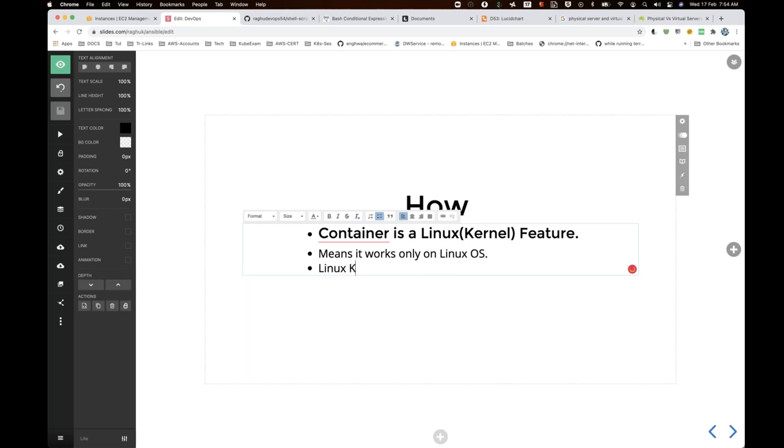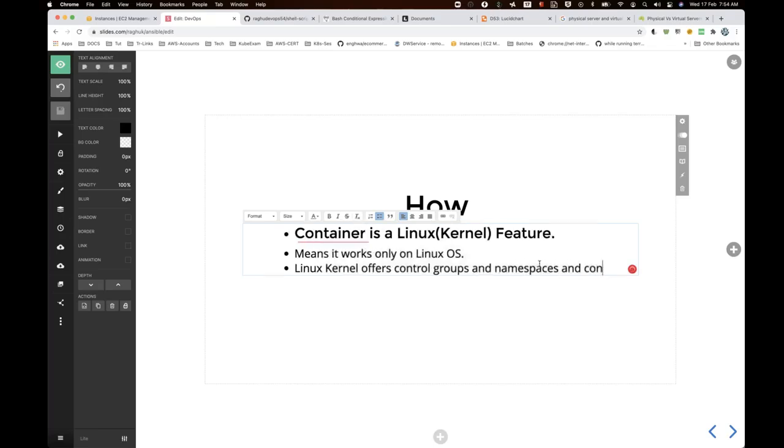Now, the Linux kernel offers cgroups, and cgroups means control groups. So Linux offers control groups and namespaces.